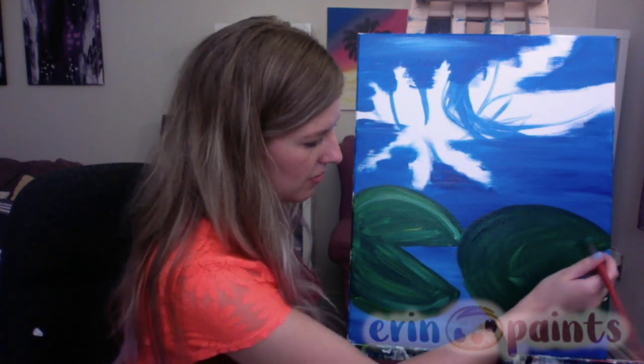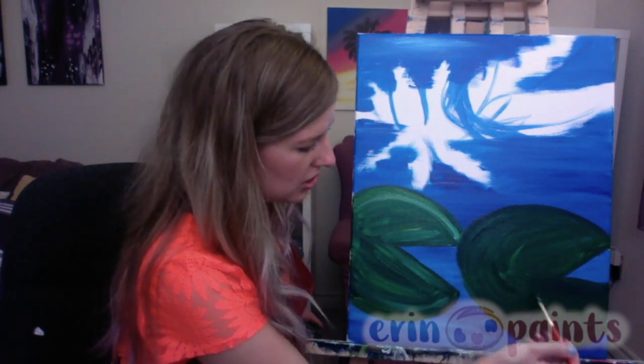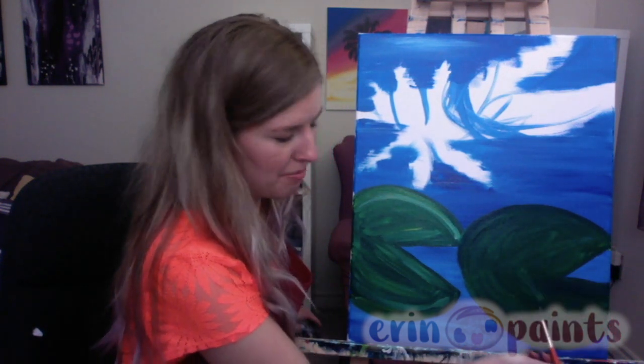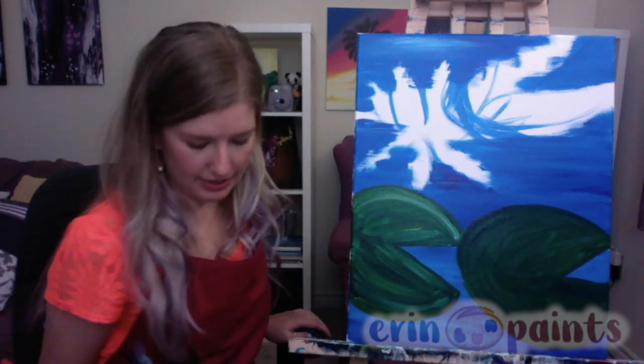You can do some V shapes here. And if you don't like these, this is just pressure. If you use less pressure, you can get rid of them. It's just that you're using a lot of pressure. That's how that happens. The bristles scrape. Just lightly wipe like that. That'll get rid of them.